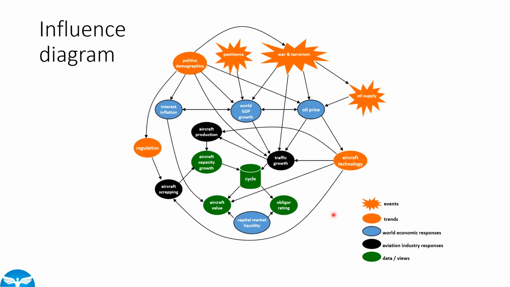And where does this cycle come from? I think we should look a little deeper into this because it's such an important phenomenon in our business, this cycle. And contrary to many other investment sectors, the cycle here is to some degree predictable. The drivers are traffic growth and aircraft capacity growth. And this is the reason why there is some degree of predictability: there are basically only maybe 2.5 manufacturers of aircraft, and it takes time to change the production rate. You have an order backlog, and the manufacturers will respond to that.